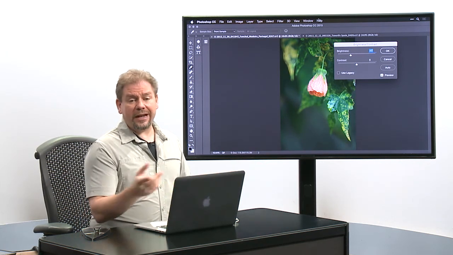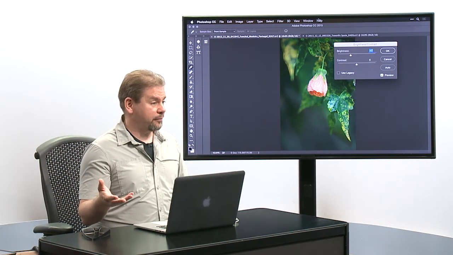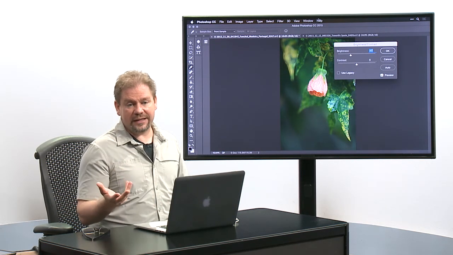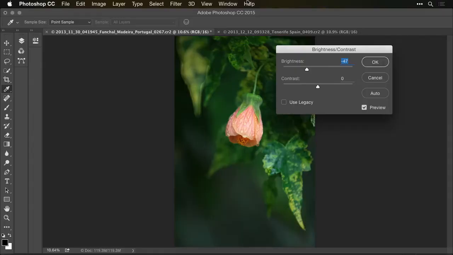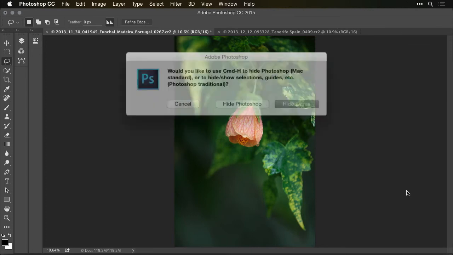But anyway, Command H means hide the edges of your selection without deselecting that area. So the area is still selected, we just can't see the edges. And therefore I can judge this. And when I judge this, this does not look right. And it's not because my selection was not precise in the shape. It's because the area that I'm working on is out of focus. And because it's out of focus, I shouldn't have a crisp-edged selection.